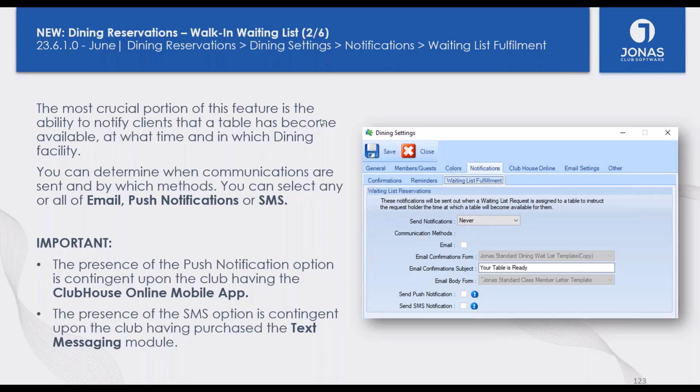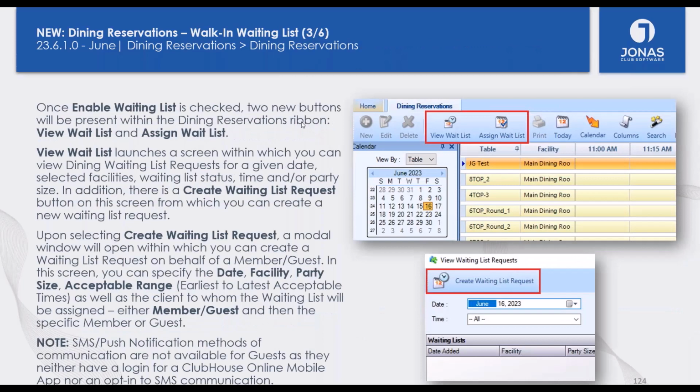So once you've set up your notifications and which methods you're going to use, actual usage of the software flows like this. The person walks in, and you click the create waiting list button. You create a waiting list for a particular date with a particular start time and an end time. So if someone comes in at 6 o'clock and says, I'm looking for a reservation now, and you say, I don't have any tables right now, but I can make a waiting list request, and should something come available, we can assign it to you.